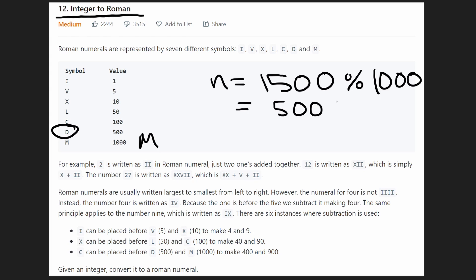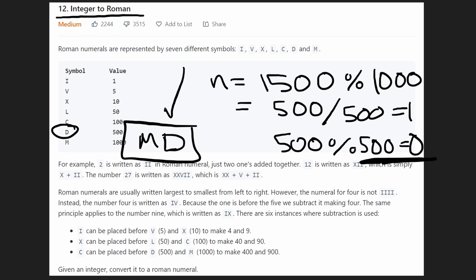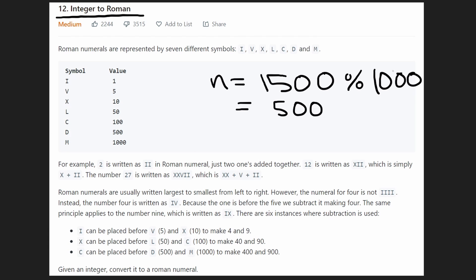So then we're going to do the same thing with D. 500 divided by 500 is just going to be 1. So then we can put 1 D in our output. So this is going to be the entire result because, if we take 500 and now mod it by 500, we're going to get 0 remaining. So we can basically stop. We've found the result. Now, so this would be really easy. If we didn't have these three special cases below, it would just be a while loop doing what I just described to you, where we iterate through all the symbols from largest all the way to the smallest. The only complication that these special cases give us is that we have some special rules that we're going to insert into this list of symbols.